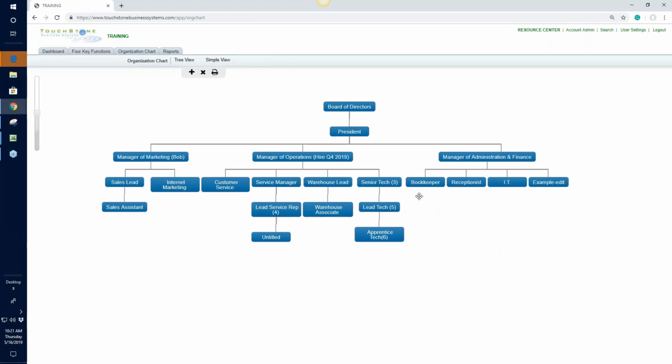So think about each of the positions on your org chart once the job descriptions are built, and consider who are good people to help you document and work on those processes. Assign them the process, give them a week or 2 weeks, put in a due date, and just track it and manage it over time.